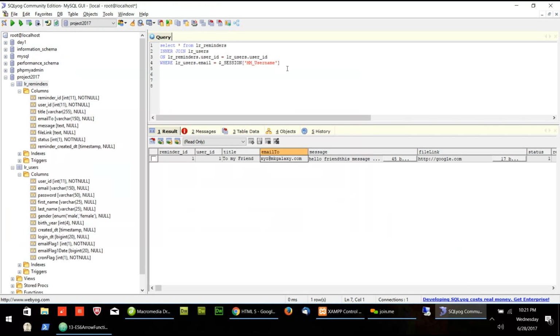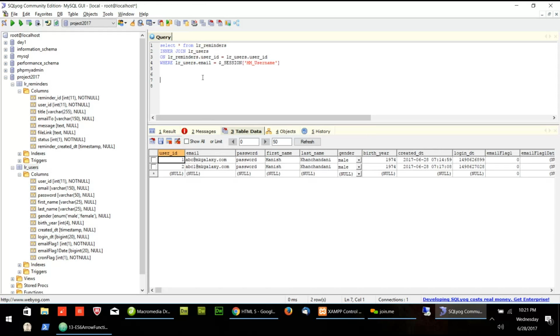Okay, let's try to understand how we do the select statement. Let's say I change the first name to maybe Naveen. Let's say I want the user whose first name is Naveen.